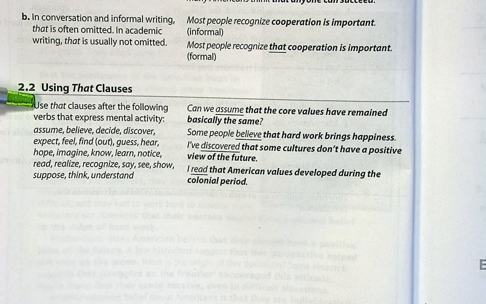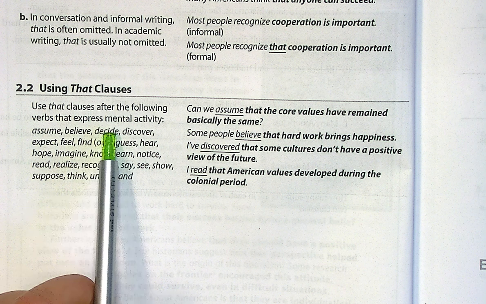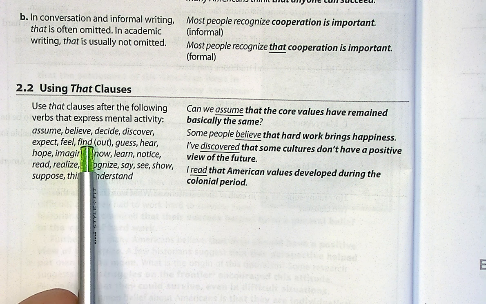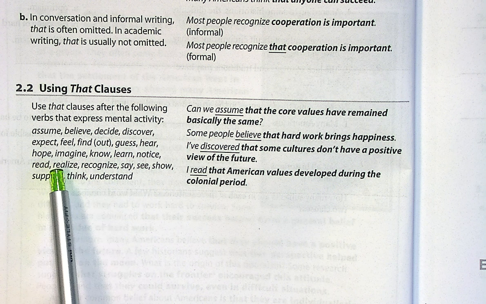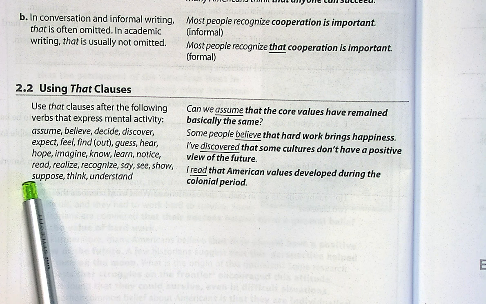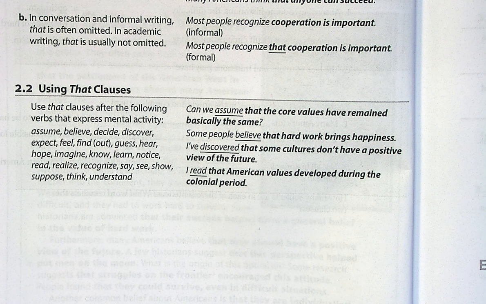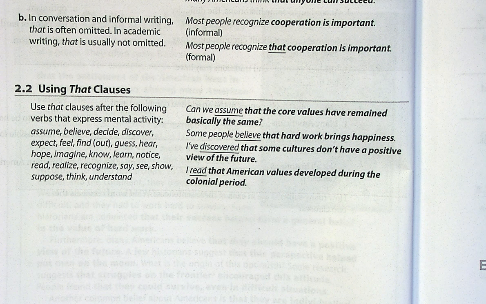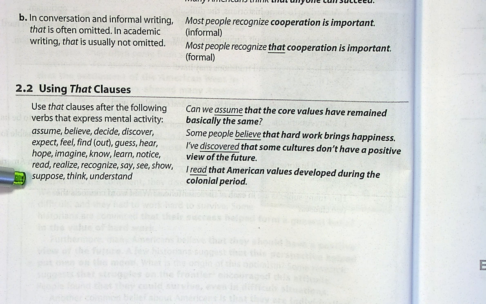Use that clauses after the following verbs that express mental activity. Verbs like assume, believe, decide, discover, expect, feel, find, or find out. Guess, hear, hope, imagine, know, learn, notice, read, realize, recognize, say, see, show, suppose, think, and understand. If you do not recognize a word in this list, it is a good idea for you to look that word up and study it on your own. These are all academic reporting verbs. These are all verbs that introduce noun clauses. These are not the only verbs, but this is a pretty good example of verbs that could introduce a noun clause.